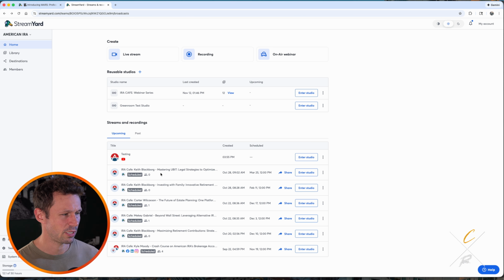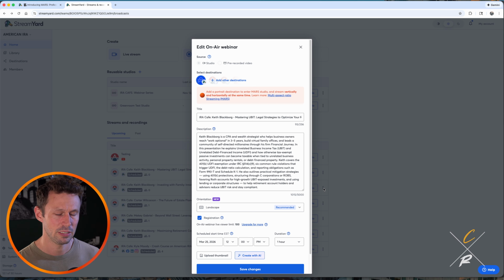But then another one of these that maybe doesn't have anybody signed up, any invites yet, now I can. So there's an option that says I can set up multi-aspect ratio and I can pick this. I don't know if that's something I'm doing or if that's a weird bug that they're trying to fix, but some of my pre-set up shows have it, some of them don't. This is where you'll see it though.